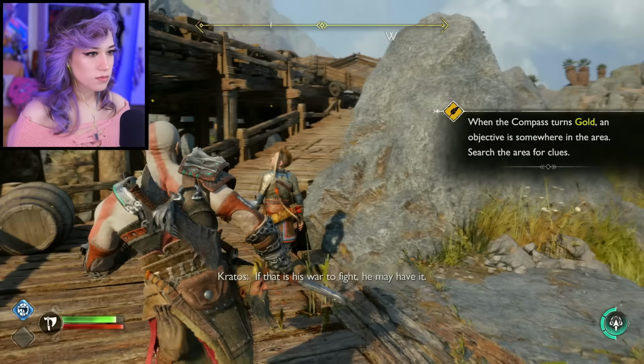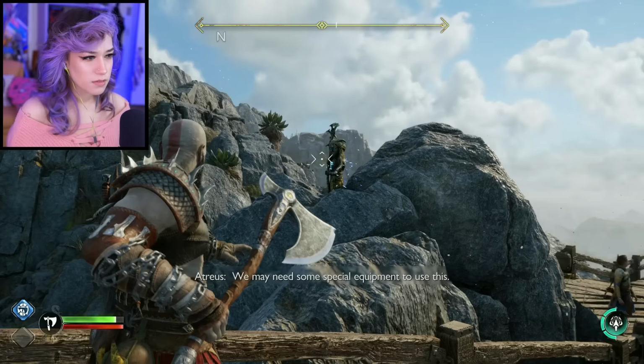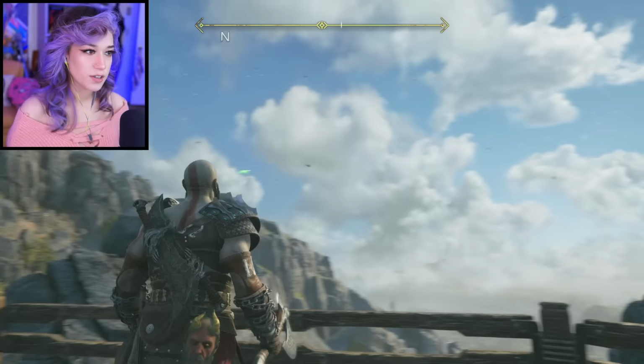Oh, can I do something here? No, I think I have to go around. Oh, what's this? Oh. You may need some special equipment to use this. Huh. Okay. I don't think this is working, brother. Maybe we should come back. I hear a fucking Odin raven somewhere. Where? Oh, there you are, you little sneaky fuck. Come here.